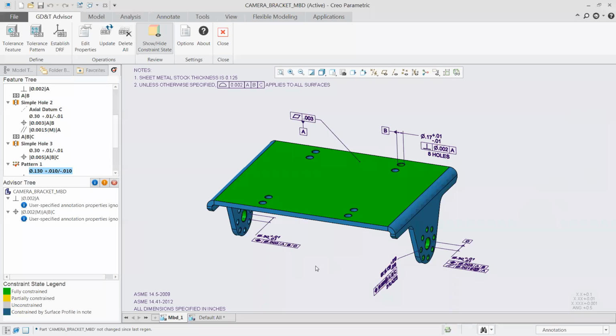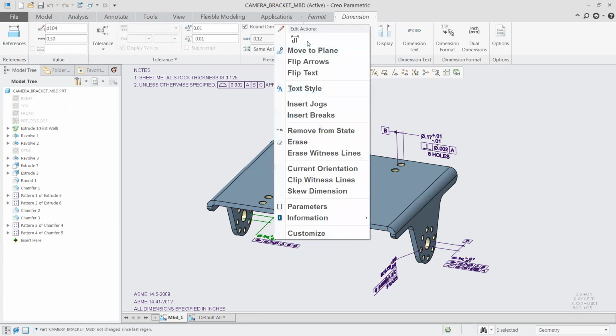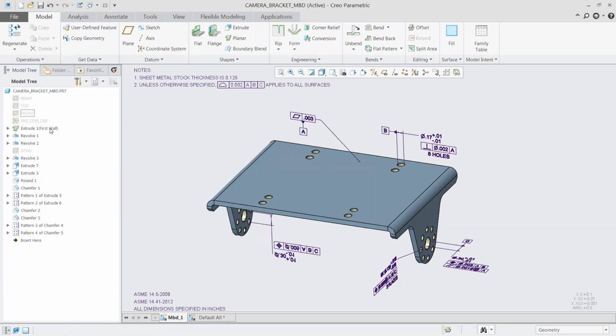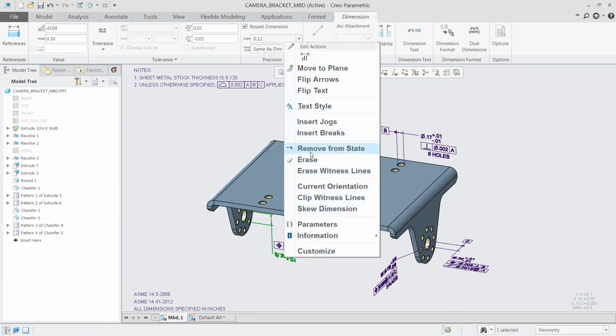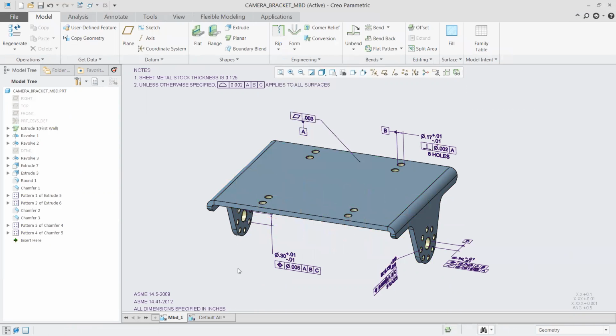All right, and once you're done working in the GD&T Advisor, one thing that you're able to see is that we keep all the callouts that we created, and we can get right back into modeling. So you could take anything that you have here, move things around, make these different features look exactly how you want them. So if something got built out incorrectly or just something that you didn't like, you can always go through and change the orientation. So fast and easy to get this looking the way that you want as well.